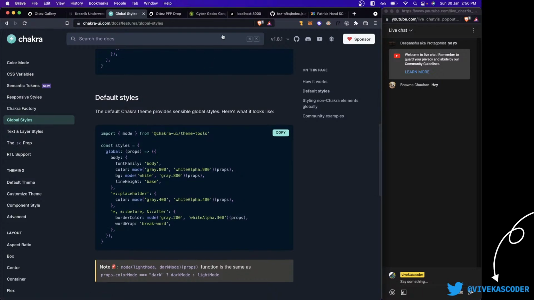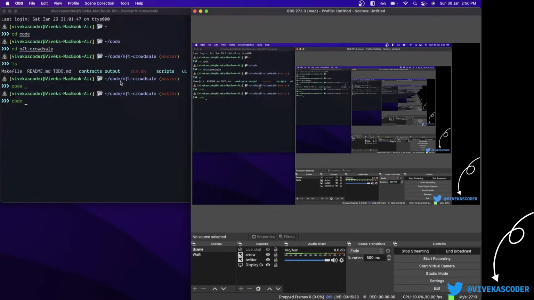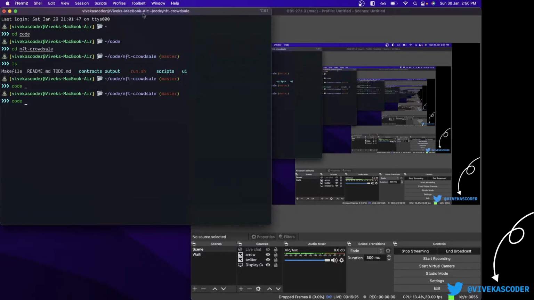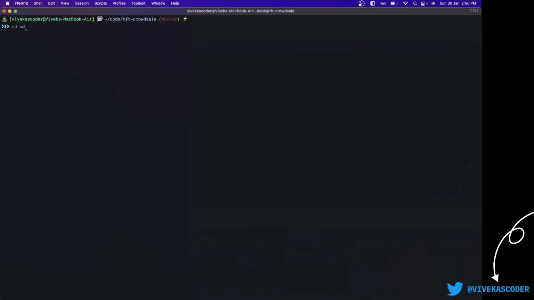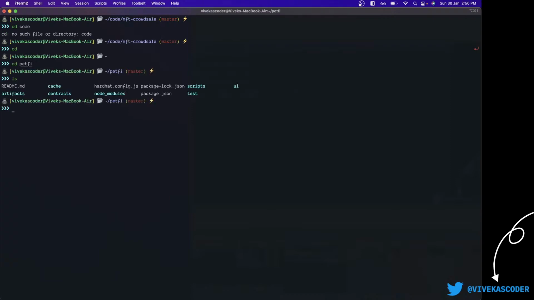I actually wrote code around handling these things, so I will just try to reference it. cd petfi, vim, UI, style, theme.